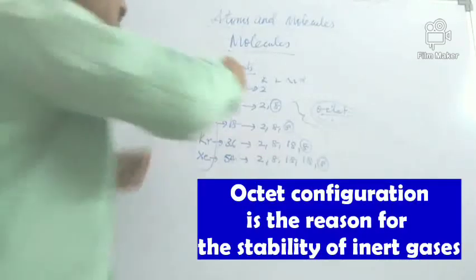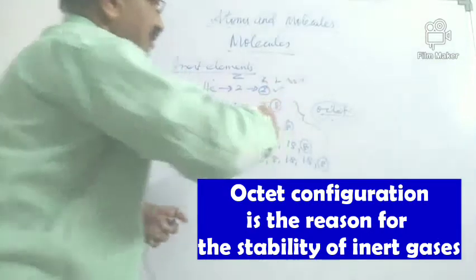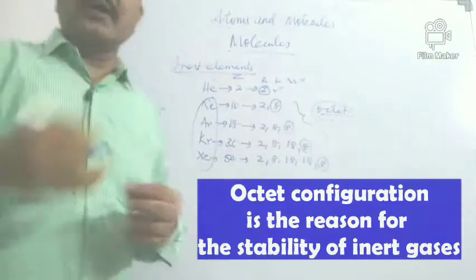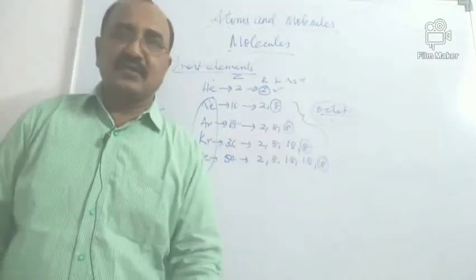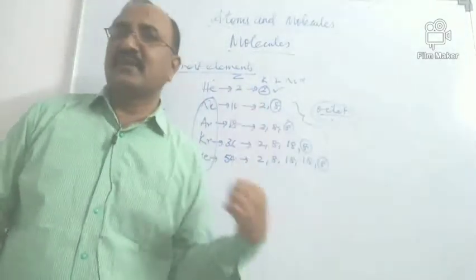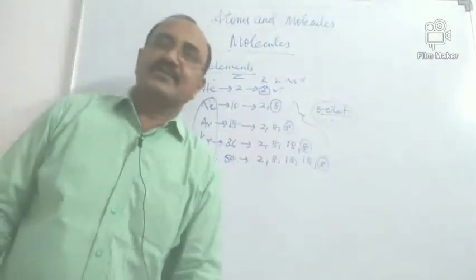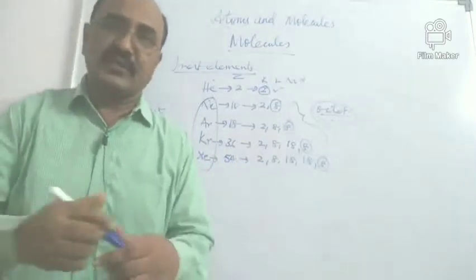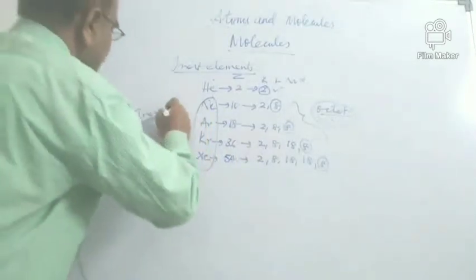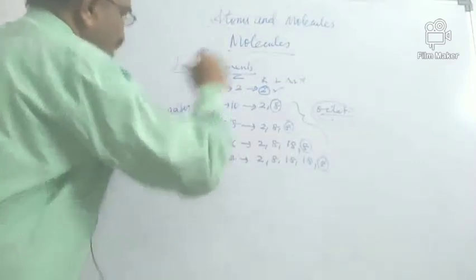Now, helium is a special case where the first shell is completely filled. So that is the reason why, children, we find that helium also is an inert gas. All these are gases, and as they are not involved in any chemical reactions by themselves, they are called inert gases. What are they called, children? Inert gases or inert elements. Okay, very fine. So these are all inert gases.